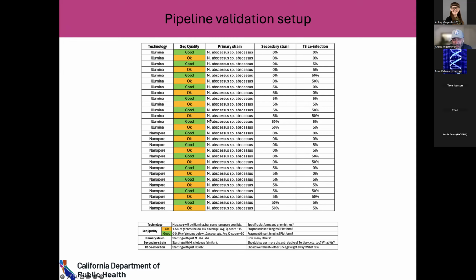And then finally, cases where we want to have essentially a tertiary infection, where it could be M. abscessus, M. chelonae, and then a tiny bit of tuberculosis. I'm not sure how often that happens, but I know it can happen, so we're trying to consider it. So that's just sort of the initial data set that I was trying to generate.